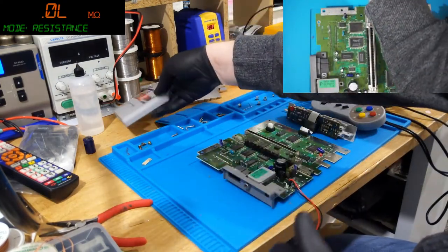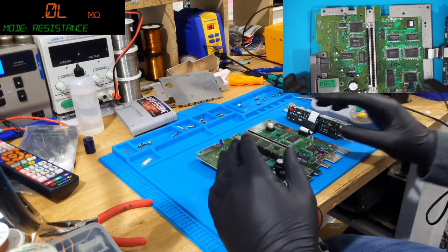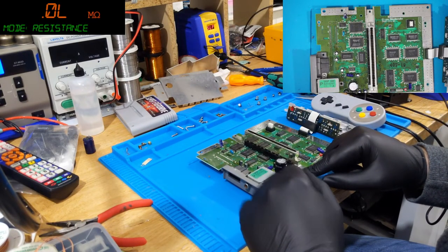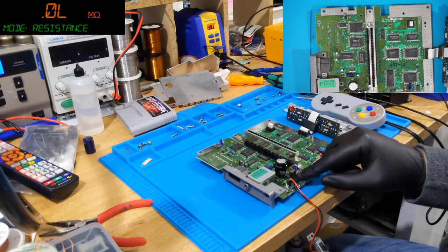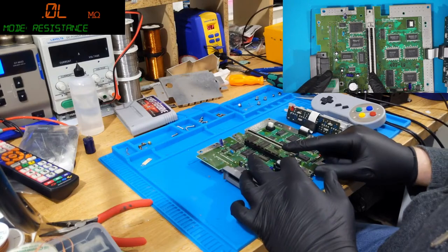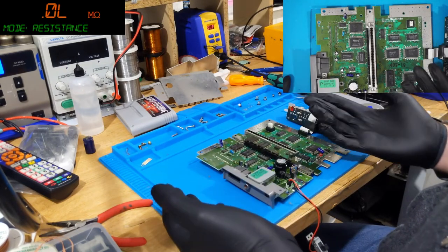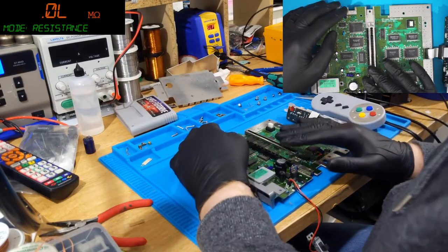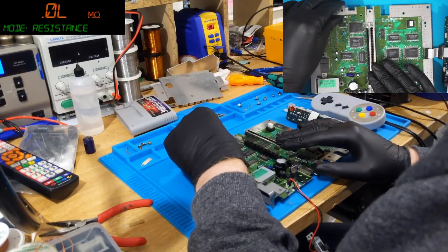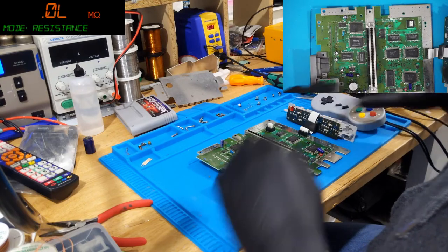The other thing as well is I don't like running SNESes for very long when they're not hooked up to the heatsink, because these voltage regulators, they get super toasty. But yes, if anybody wants to purchase a recap SNES, you know, I do need to retro buy a shell for the poor thing. But yeah.